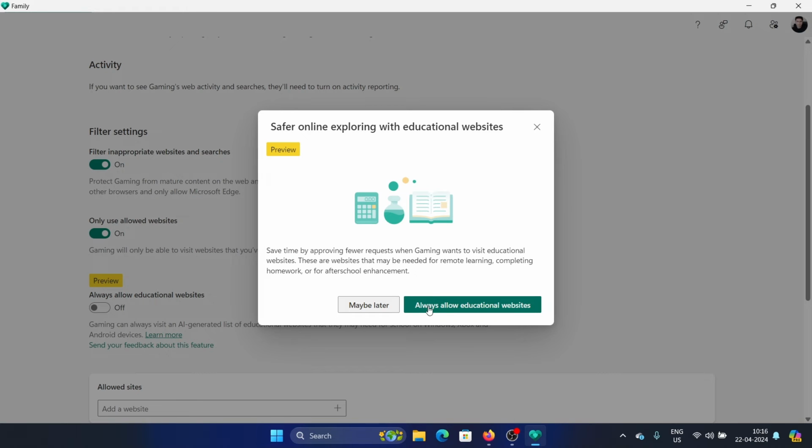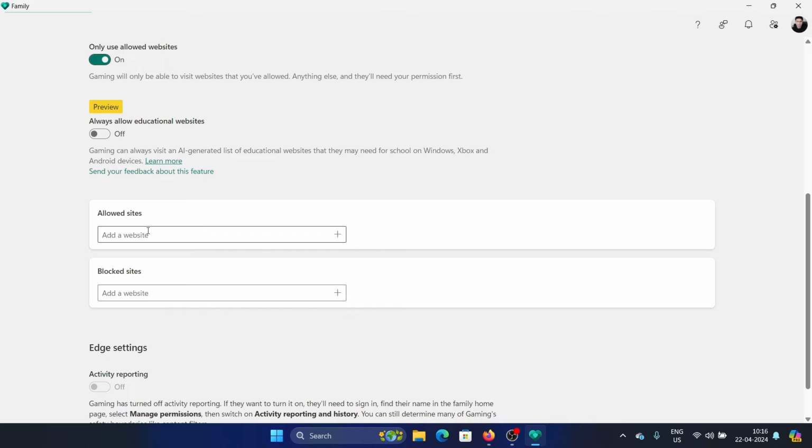In that case, I'll have to select the websites. Okay. Or I can disallow a few websites, like let's say inappropriate website.com. So I can block these websites and I can allow only certain websites. Like I say that I want my child to use Facebook only, so I'll enter facebook.com in this list.